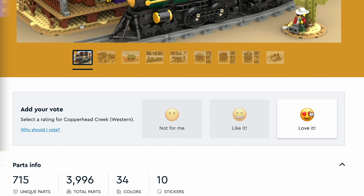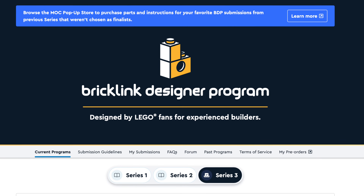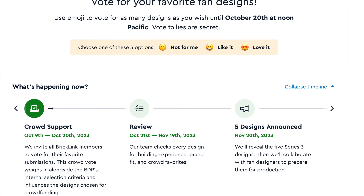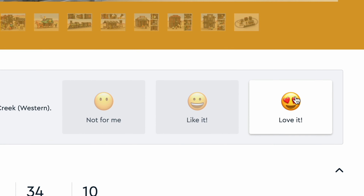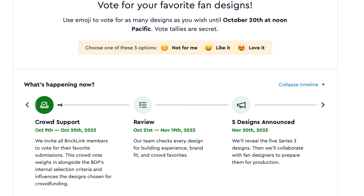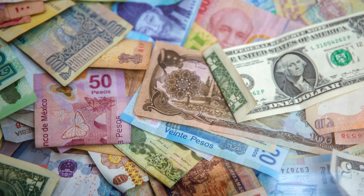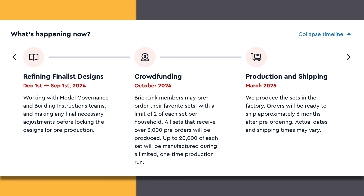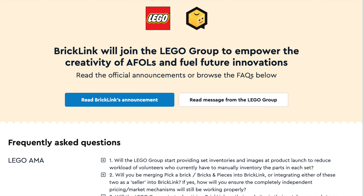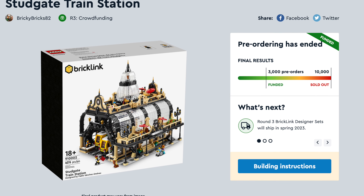Wait — there's nowhere to vote on this one. This is not LEGO Ideas; this is the Brick Link Designer Program, where designers can submit their projects. It needs crowd support via three reactions: a MAD face meaning bad, a happy face which is somewhere in the middle, and a hearts-on-face emoji indicating the best of the best. The Brick Link team will then decide based on that, followed by a crowdfunding phase where you vote with your wallet — meaning spend actual money — and the product will only come in 2025. Brick Link is owned by LEGO, by the way. You might have seen some models from previous competitions, like Stuttgart Station.